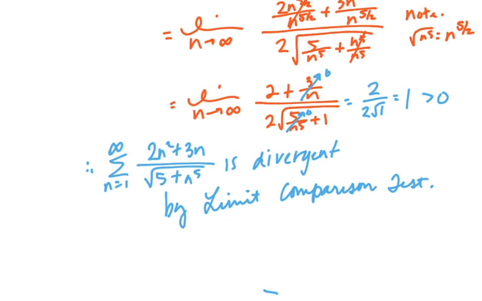The big note to make here is that when you're looking at your limit comparison test or just your comparison test, you're going to consider your terms with the highest degree in both the numerator and the denominator. So I think that settles it for section 11.4. Let's do one more of these. I'm thinking we might have time to do 2.